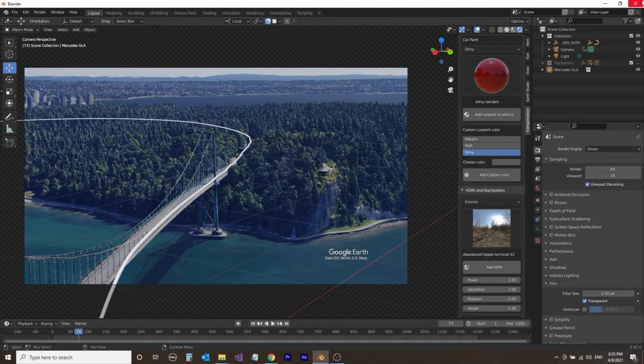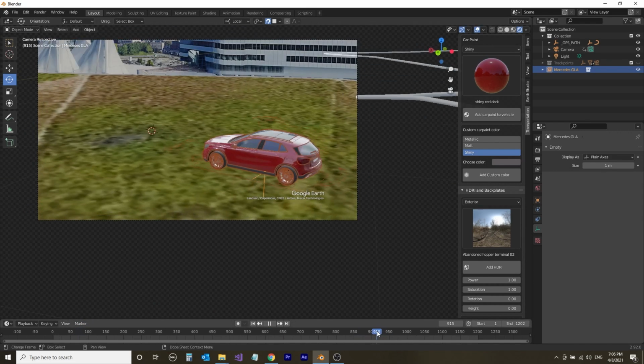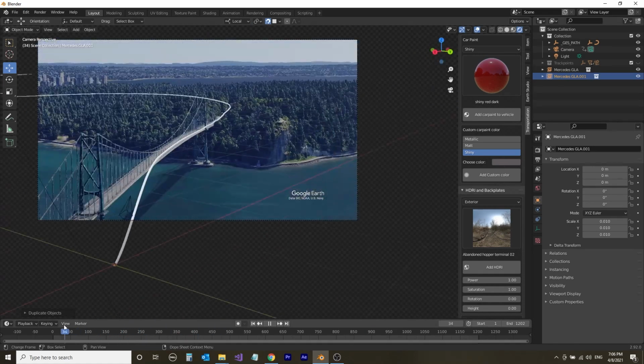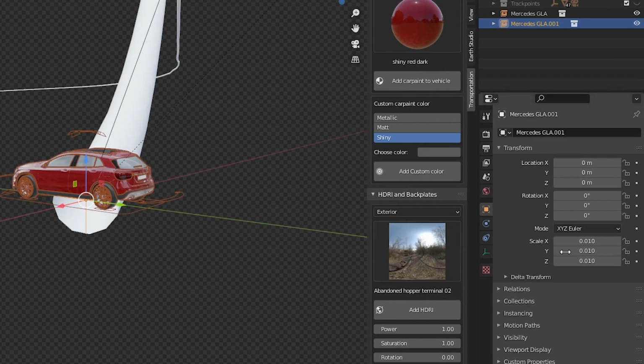And finally, what we'll need to do is add a vehicle for our route itself. So we could create a new vehicle, but we'll just duplicate this one because it has all the settings already in there. So we'll just go Shift D. We now have a second copy. We're going to change its location to 0, 0, 0, and its rotation to zeros as well. This will put it at our first point of the path.